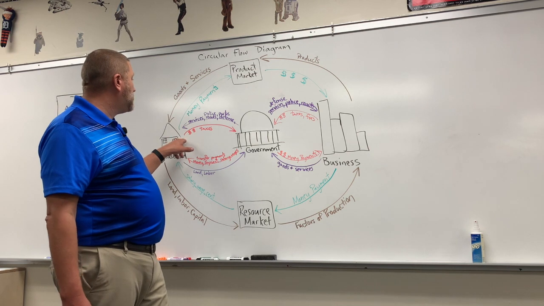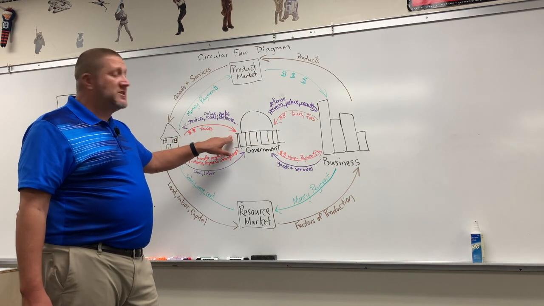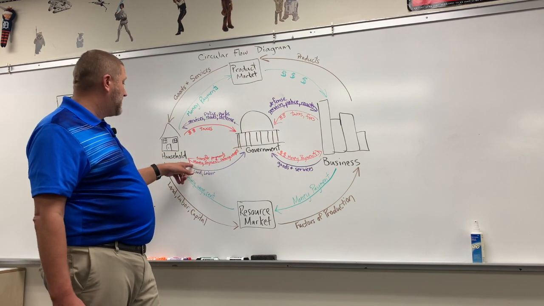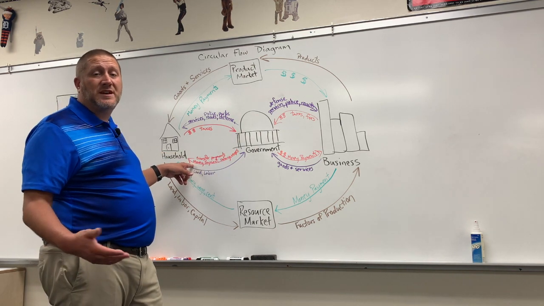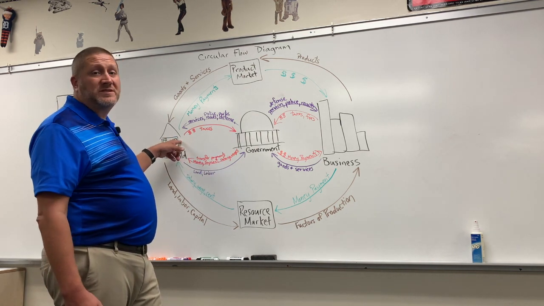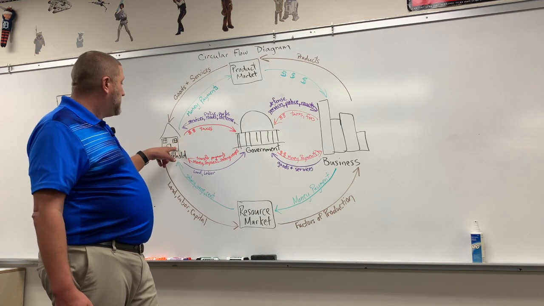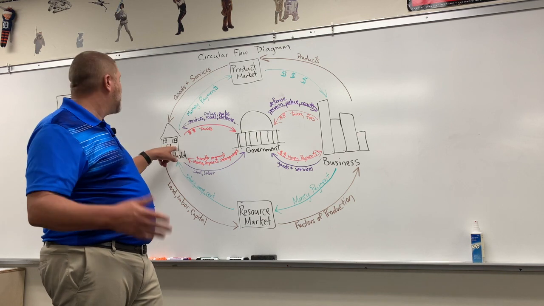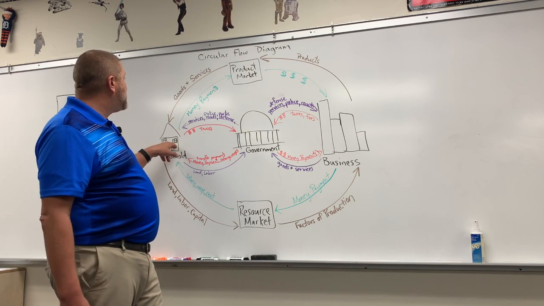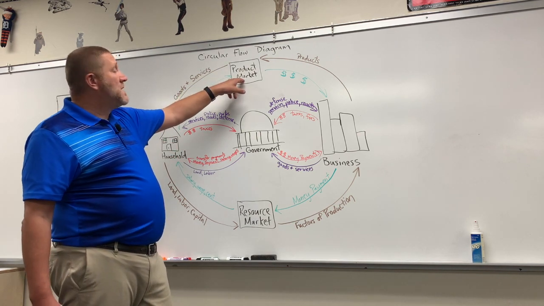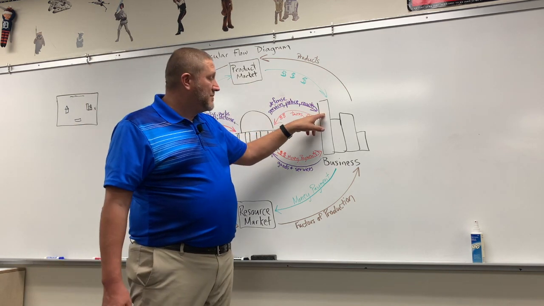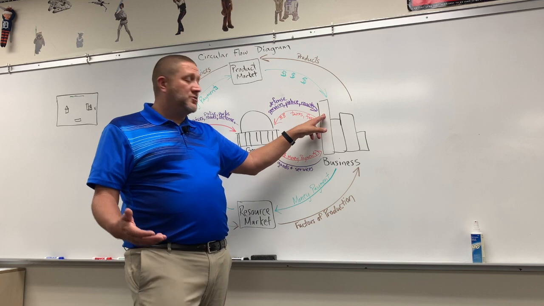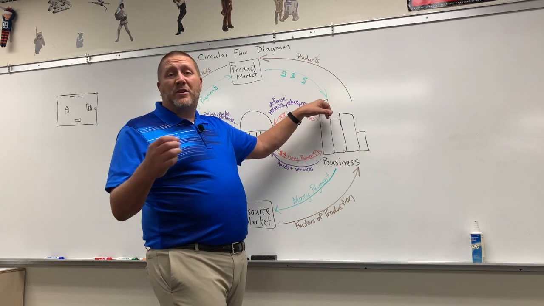That means households are now paying less money into the government. If they're paying less money in, the government can't produce goods and services. If they can't produce the goods and services, households aren't getting paid by the government, like your police officers, your military, stuff like that. And that means that households aren't able to spend money in the product market, which means businesses aren't getting money from their customers.